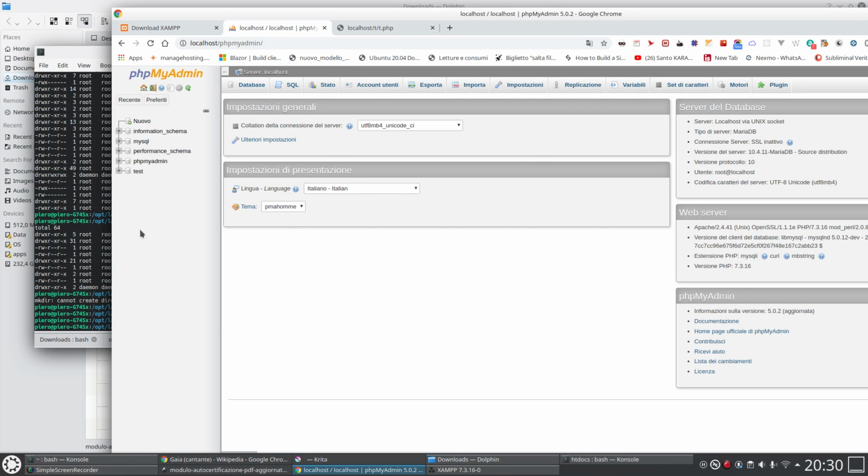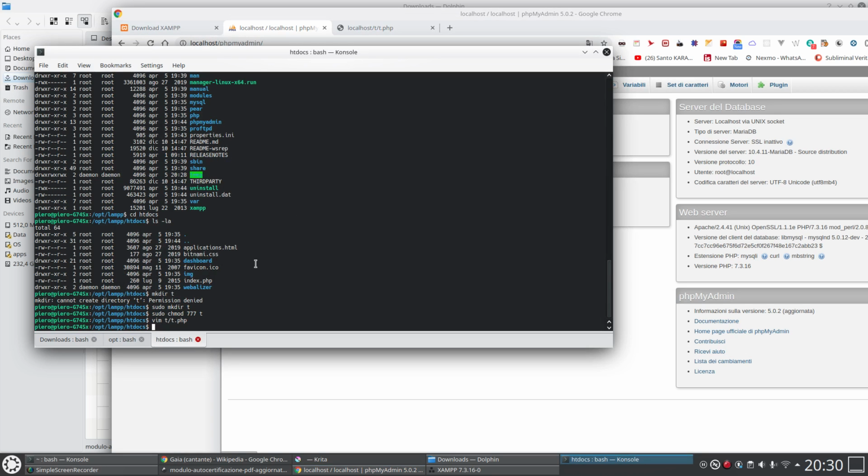But if I want to connect from the command line, it is a little more complex, because I have another installation of MySQL. But you can do a sudo anyway, and you can enter easily.